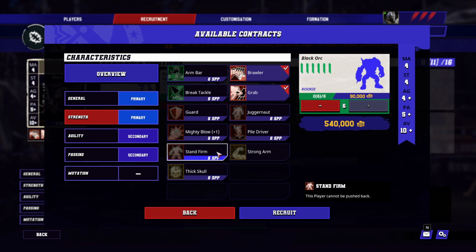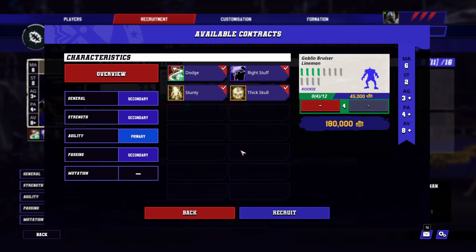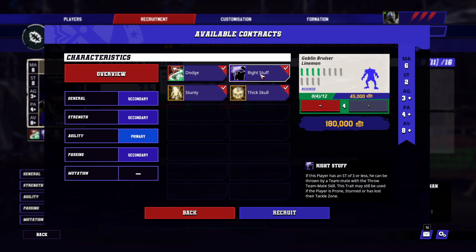Let's take a look at the last, and probably want to say if not least, but probably the least player on the team, considering they're going to die a lot with their low armor value and low strength, and that would be the Goblin Bruiser lineman. They come with 4 skills, which is unusual but very handy. Dodge is a great skill. Right stuff allows him to be thrown and also allows him to be eaten by the thrower.